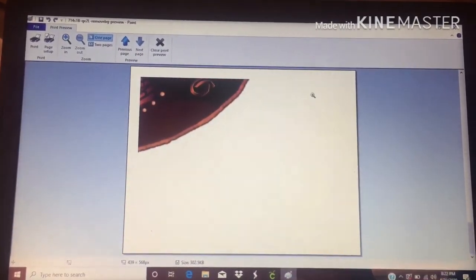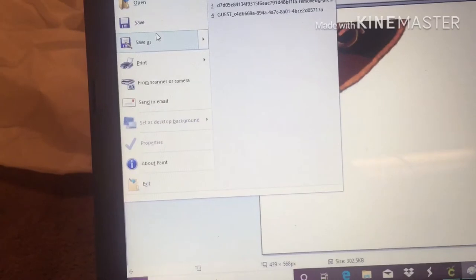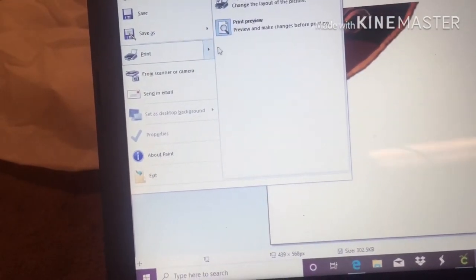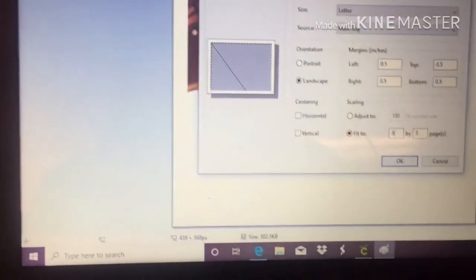And then if it looks good to me, I print it, but you can go bigger. You can change the numbers on it. Once you change the numbers, though, you better always do the preview. You better pray you got a lot of ink like that, because I don't. You can change this number here. Say if I do 3.